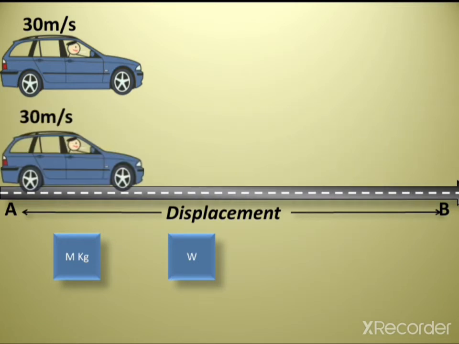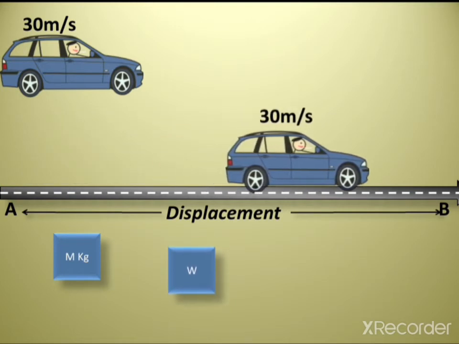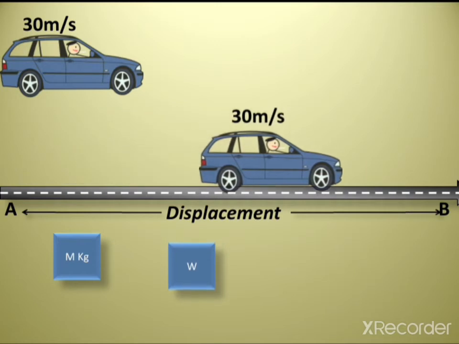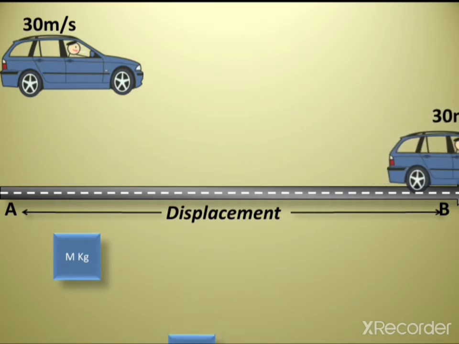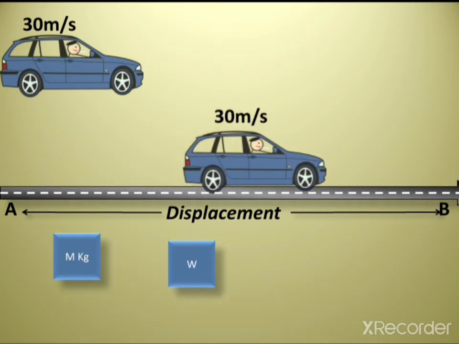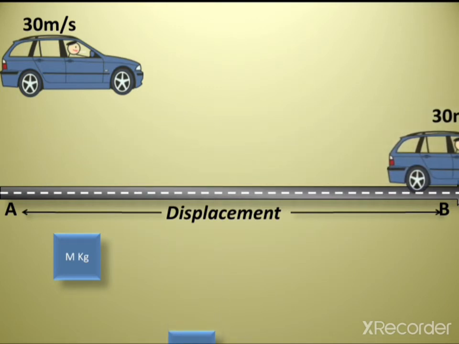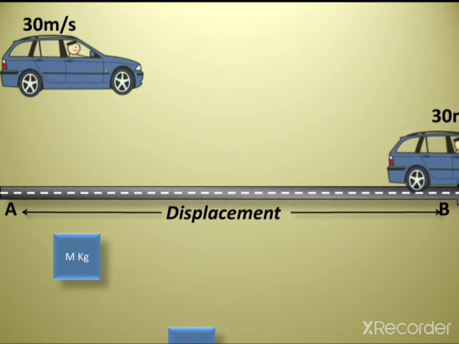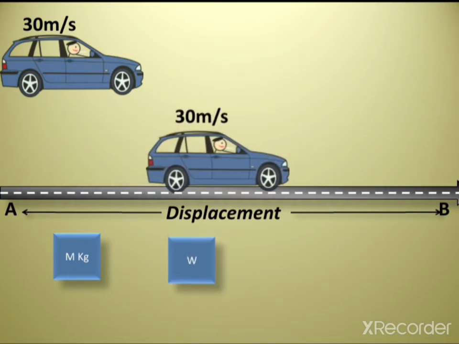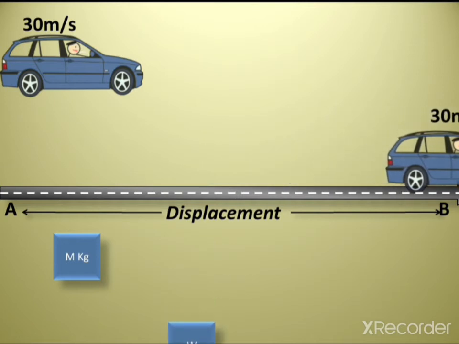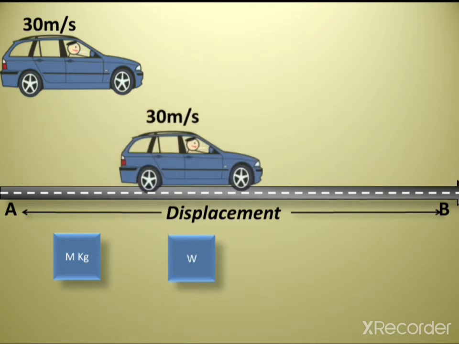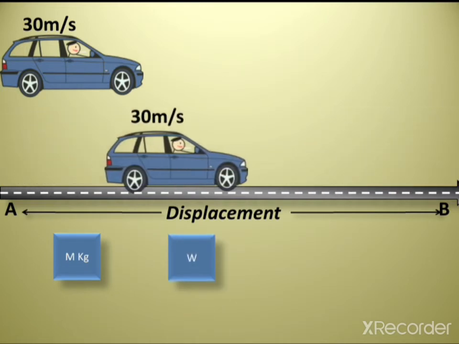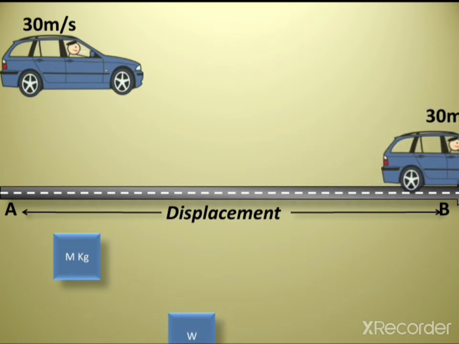Okay, so that means what? This is the weight. That means the body of mass m kg has the tendency to move towards the center of the earth, and it depends on the amount of mass of the body. So it has a direction towards the center of the earth. So therefore this weight is associated with the magnitude along with the direction towards the earth.